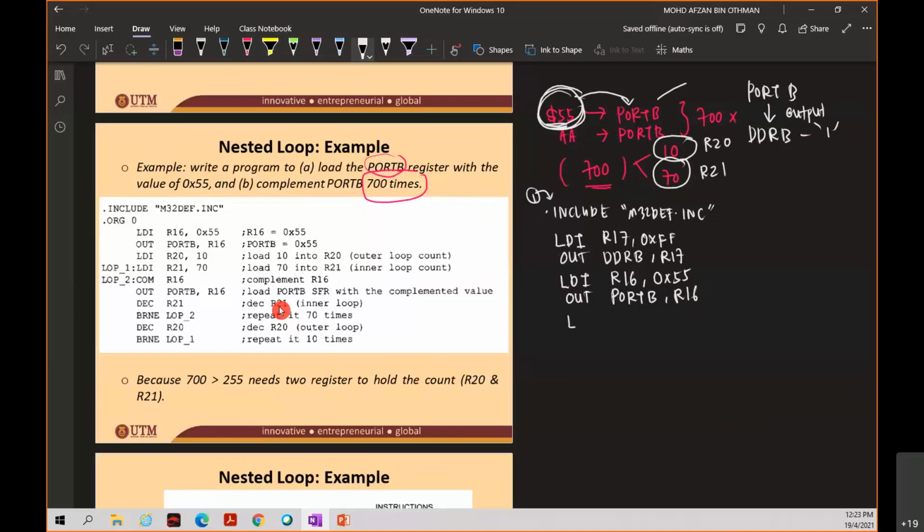So LDI R20, 10, and then LDI R21, 70. So these are the counter registers.